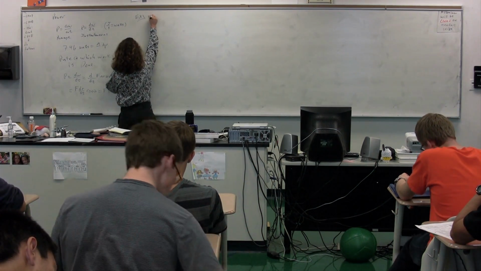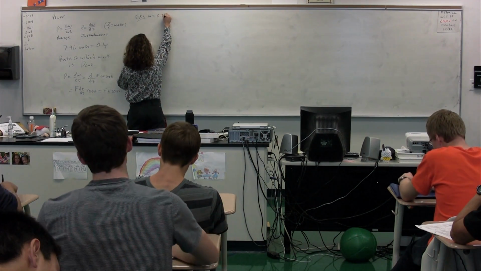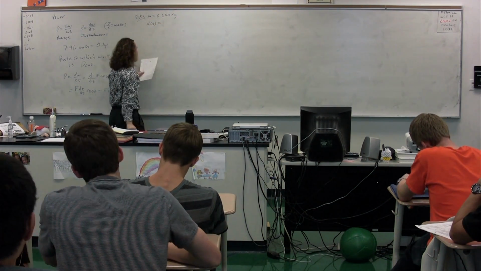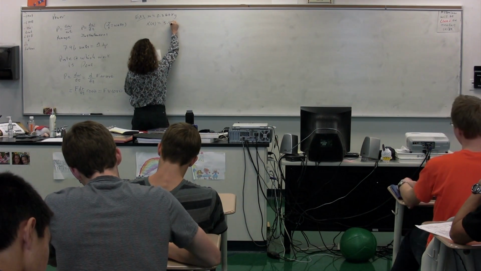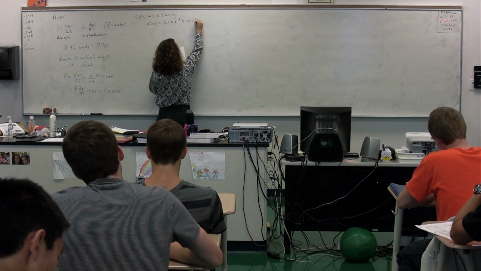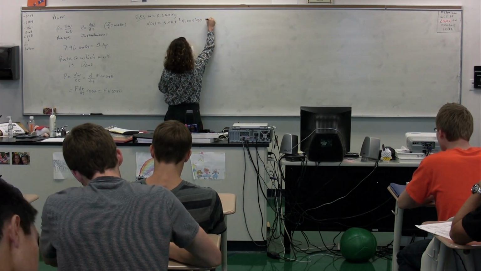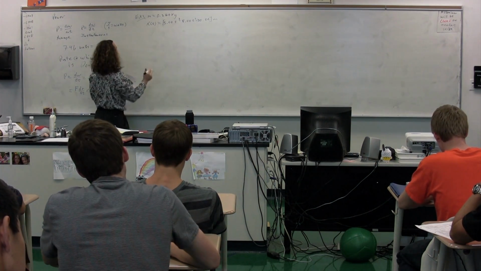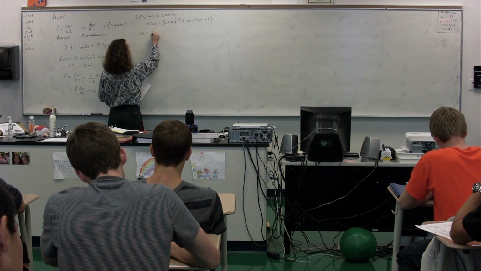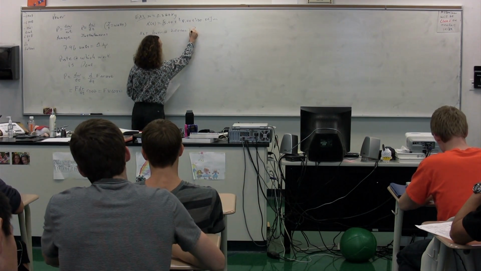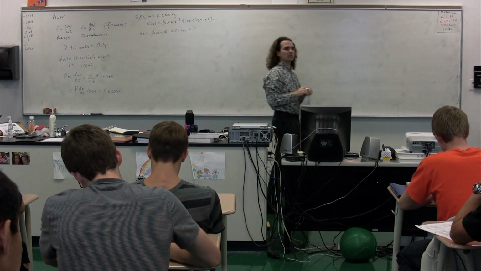So let's do an example. Let's say we have a mass which is equal to 0.280 kilograms, and we know the position as a function of time of that mass is equal to 5.00 t cubed minus 8.00 t squared minus 30.0 t meters. The question is, what is the net power at 2.00 seconds? The net power at 2.00 seconds.